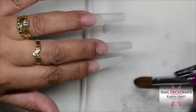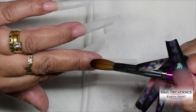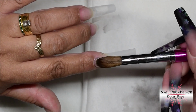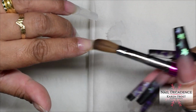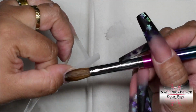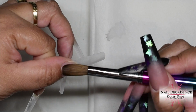So I have prepared my natural nails, which means I've pushed back the cuticles, removed any dead cuticle from the nail plate, cleaned it all up, removed the natural shine, applied my tips, blended those in, and now I put on a dehydrator and primer, and now I'm applying my thin clear base. I always apply a thin clear base. It gives the nail protection against staining from the acrylic coloured powders.